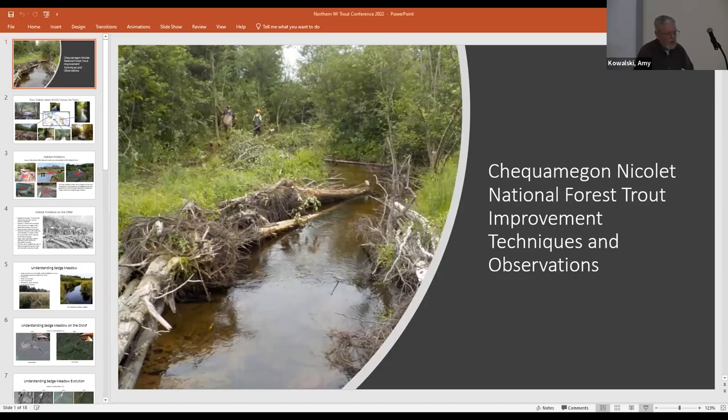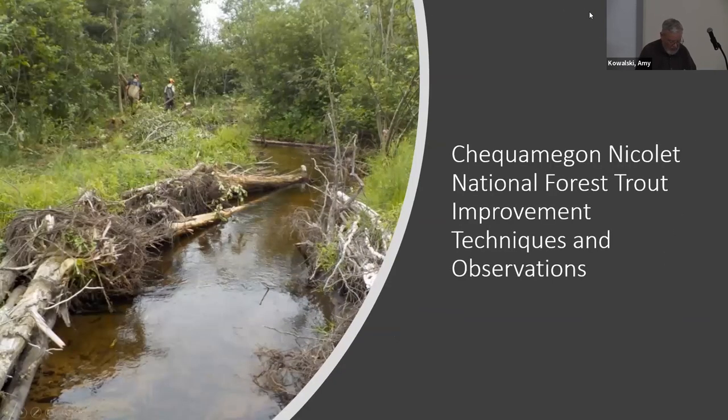Here is Nick Berndt — which is pronounced 'Berndt' for everybody, he says — which is kind of an unfortunate name for a person who works for the U.S. Forest Service. Nick is a fishery biologist who works for the Chequamegon-Nicolet National Forest and deals largely with riparian management. He almost completely lost his talk and was going to have to give it off cuff, but it has somehow magically turned up, so let's hear the presentation.